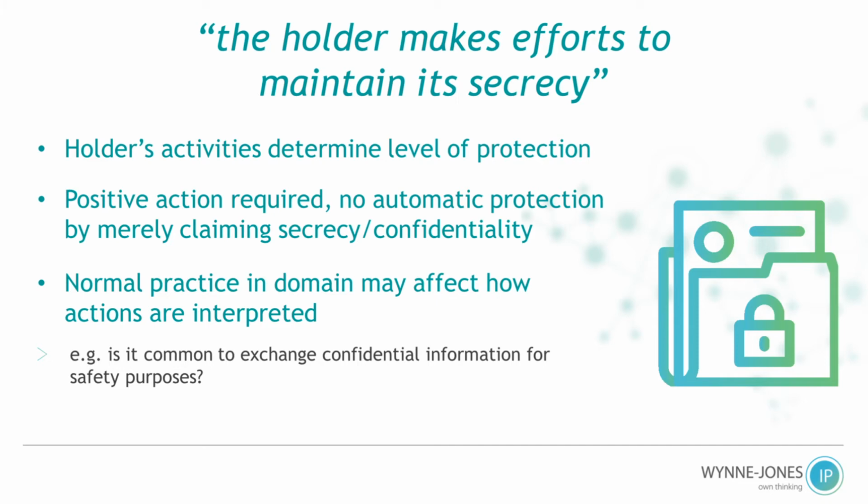And the normal practice in a domain may affect how actions are interpreted. The example here is: is it common to exchange confidential information for safety purposes? There is a recent case where this was considered. The businesses exchanged details of the safety aspects of their different systems to work together for certification purposes. And in fact, a court held this was quite a normal way of exchanging confidential information and trade secret information, even without any specific agreements or restrictions placed around it.